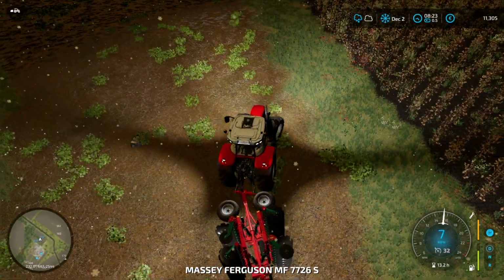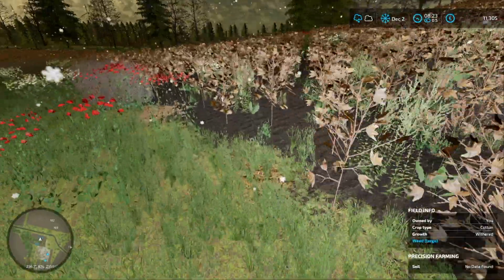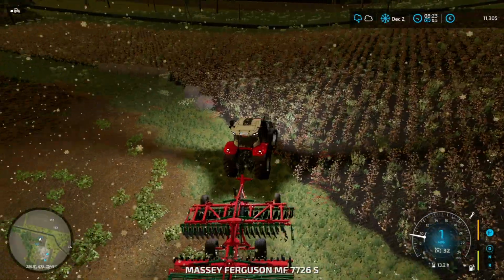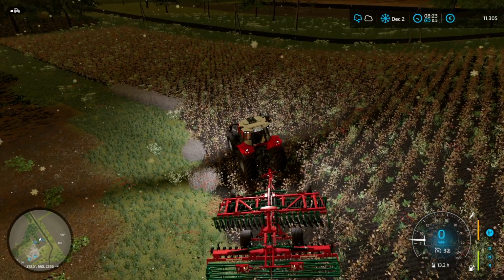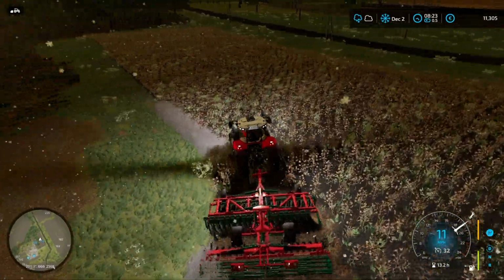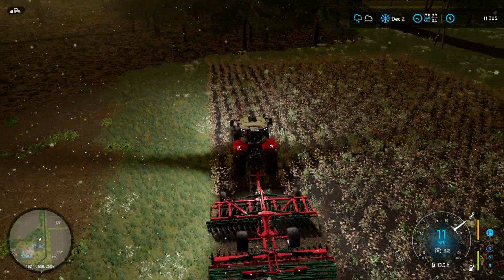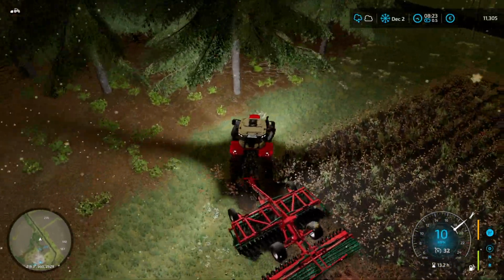Anyway, I'll do that some of the time. We will, for now, just cultivate this piece of land here, because this is, I think I'm right in saying, oh, it's cotton and it's withered. I thought it was sugar beet. It's cotton and it's withered, so it's useless field anyway at the moment. So we're gonna turn this into a vineyard. But first of all, I've unfolded, I've lowered, and I'm gonna go around here and cultivate. And I think the area in the middle we probably will need to plough because there's all bushes and everything all over it. But for now, I'll just cultivate this. I'll do a fast forward and I'll see you when I finish.